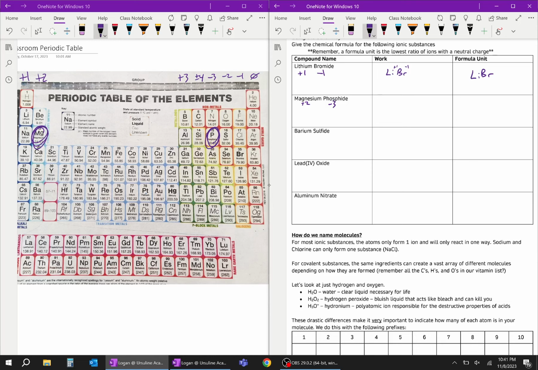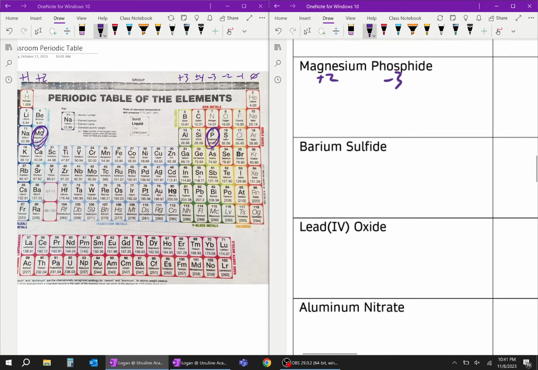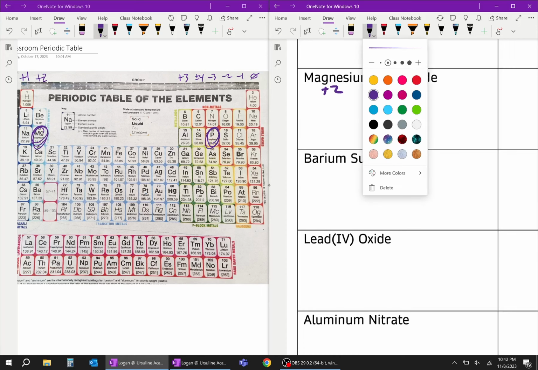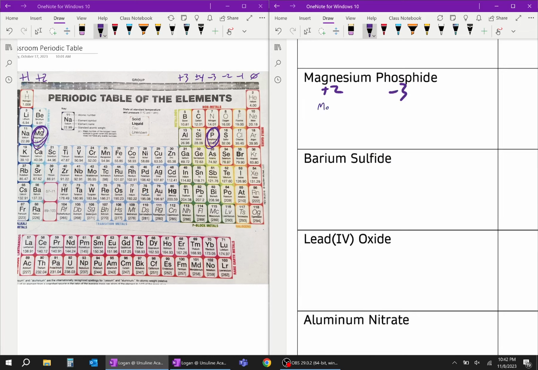In fact, let's just do it that way. We'll zoom in. Show you a bunch of different ways you can get to your final answer. Magnesium has 2 valence electrons. Phosphorus has 8, 7, 6, 5. 1, 2, 3, 4, 5. The phosphorus is going to steal twice, and then I need more magnesium.